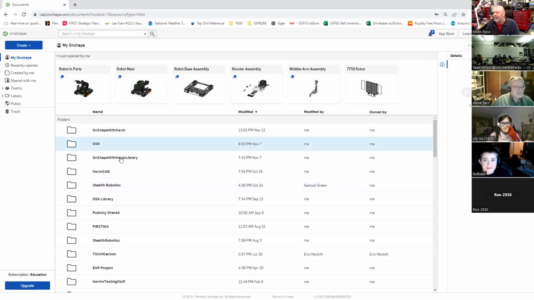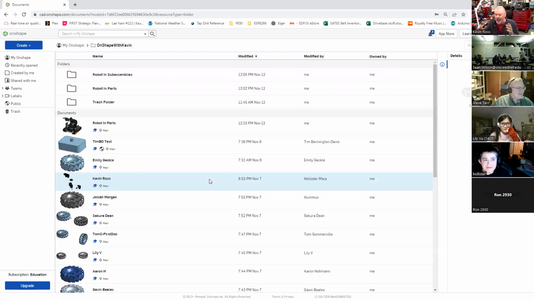Okay, so what I wanted to talk about is how you go about structuring a project so that it works well for working with a large team. And so the three things I wanted to talk about were how to do an entire robot design in a single file, which is an option, and is an option that's used a lot for my FIRST Tech Challenge teams because there's usually one or two people that do the CAD.